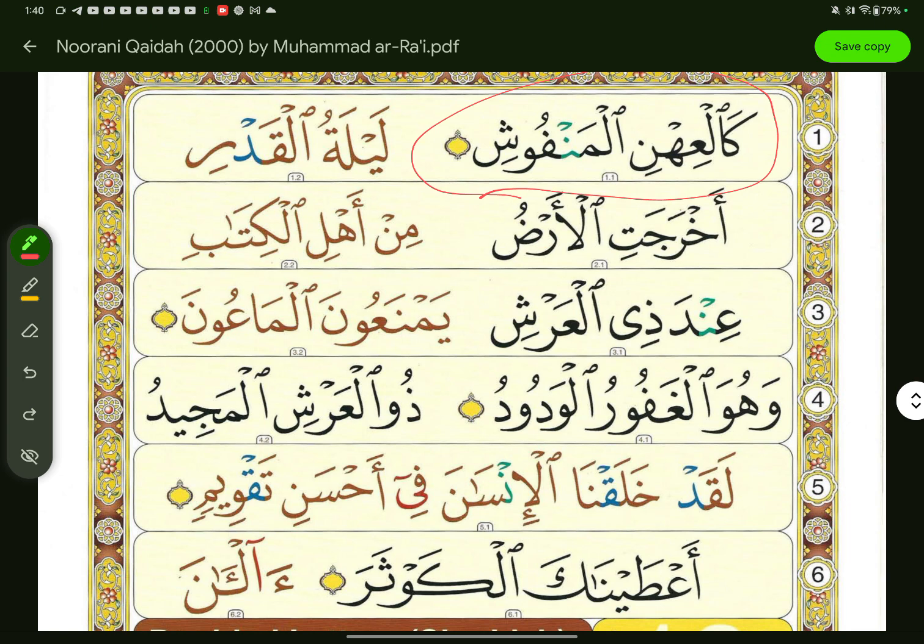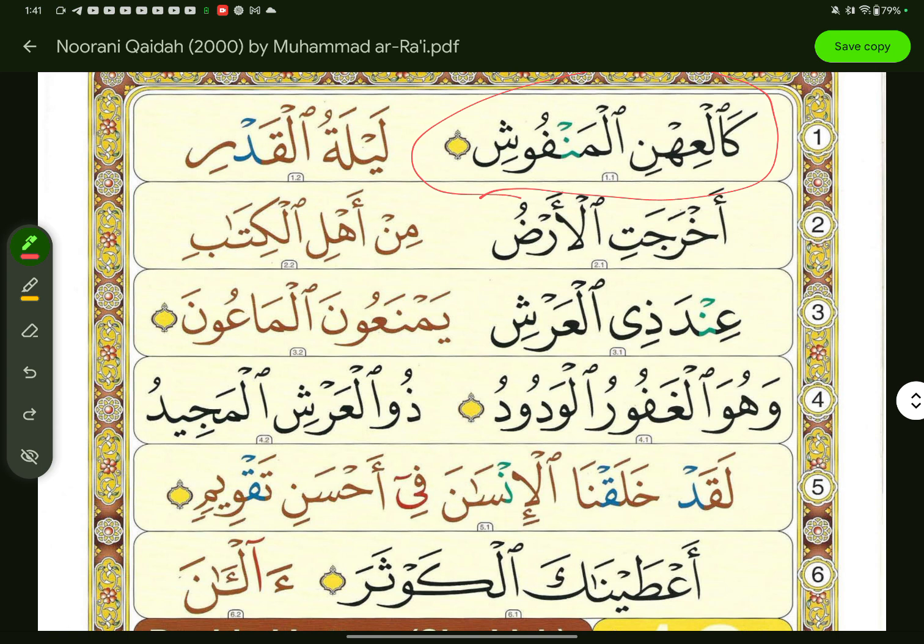The first letter is what? Kal. Nice. Kal ihni. Manfushi. Alright, say it together.